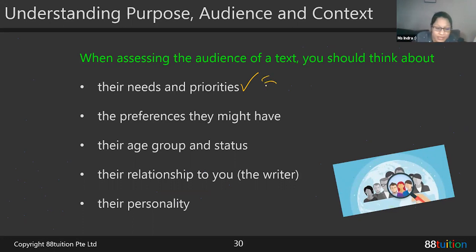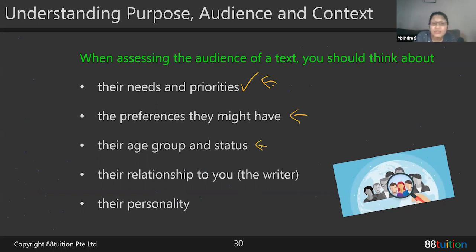So this is what he needs to make sure that you're able to produce if he gets you a new laptop, correct? Now, what else do we have? The preferences they might have. What are they looking out for? What do they actually want you to achieve just because you got a new laptop, for example?